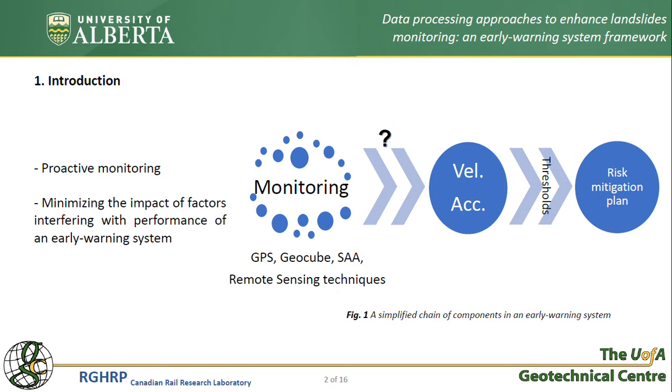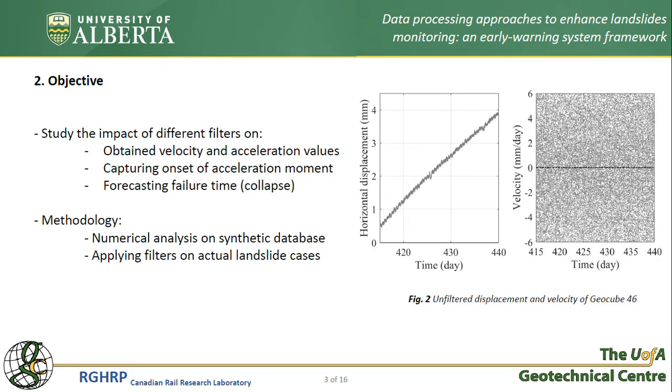However, the raw readings are obscured by a scatter, which leads to calculation of velocity and acceleration values that are not necessarily a true reflective of ground kinematics. There are different filters devised for this purpose, with the main goal of separating the true trend of displacement from scatter. Having said these, our understanding on the performance of these filters and how they might potentially affect the integrity of an early warning system is inadequate. The study today that I'm going to talk about pursued this objective.